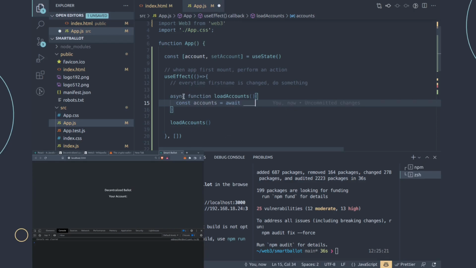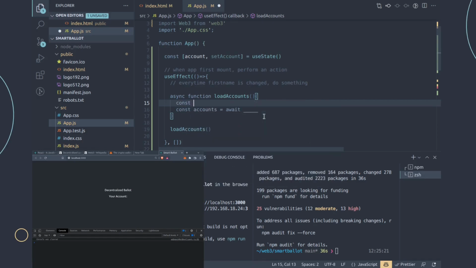So async makes this function asynchronous, because in Node.js, otherwise it would have been a synchronous function. It would try to run everything from top to bottom, and if this is a long running process, it's not going to wait for that. It's just going to continue on in execution. And so async await just says no, halt the process, make sure that you wait for this to complete. So let's leave it in here, right? We need to have a web3 service before we can actually call this.